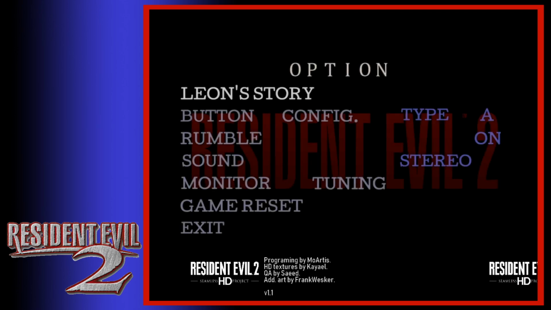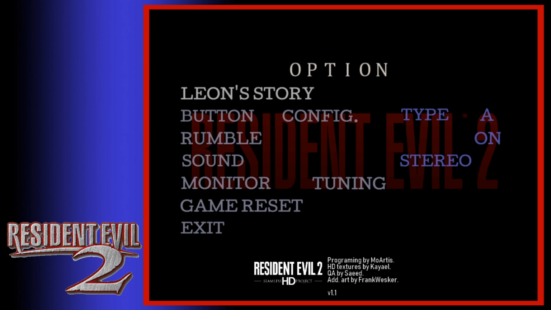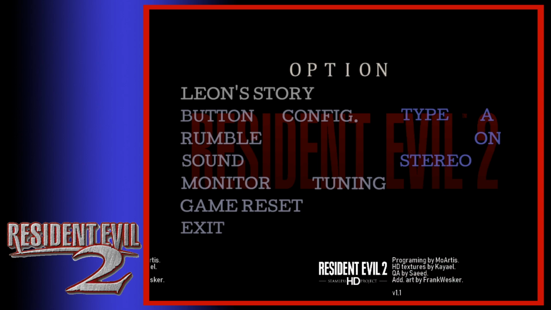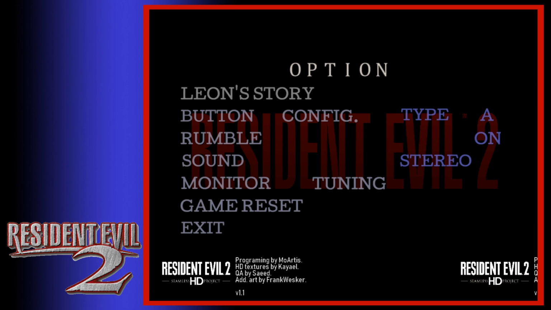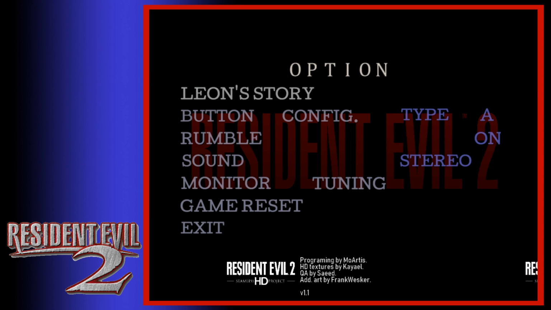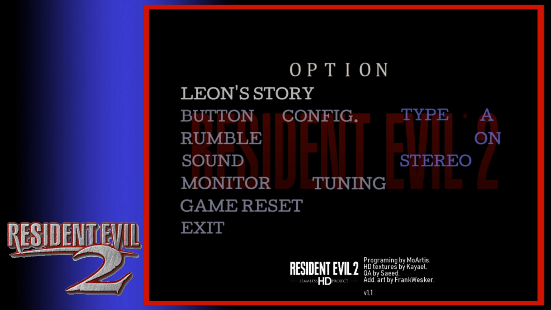So let's go into options. Resident Evil 2 PC HD. Wait, isn't the PC version called Platinum Edition? Platinum HD. Like, I don't see why they don't just mod the GameCube version. I don't, well, it's something wrong.